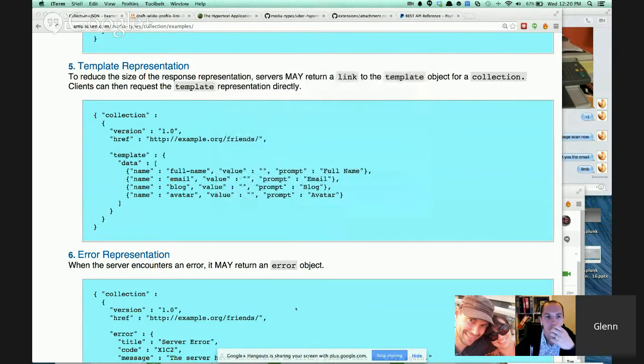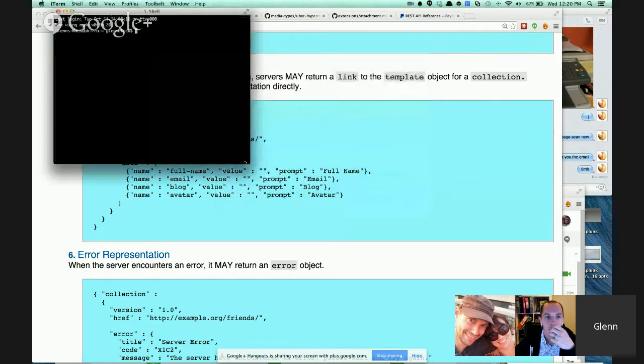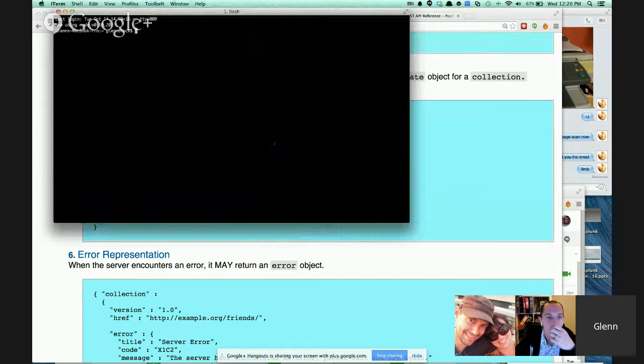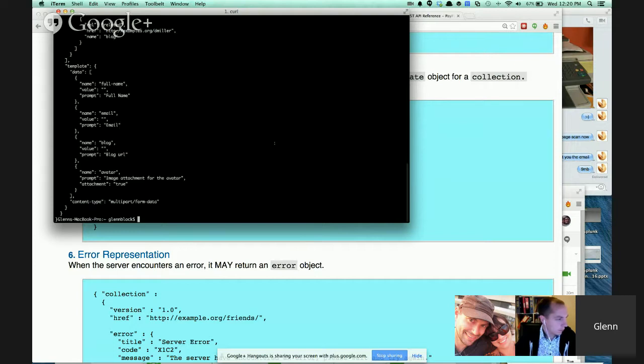Okay. So just to show you, because of this attachment thing that I've been doing, in order to really work out the details of the spec, I actually have in Azure running a collection JSON web API for friends. So if I do a curl here, and I say, see if I remember it, CJ, I think it's attachment, Azure websites.net/friends. Is that right? Okay.